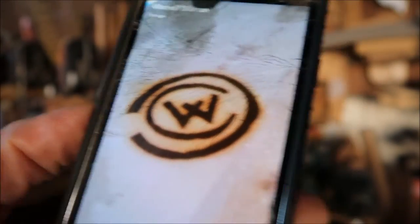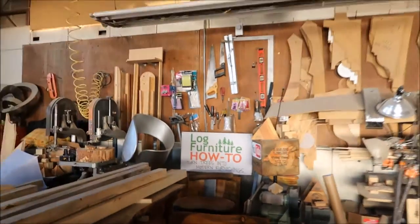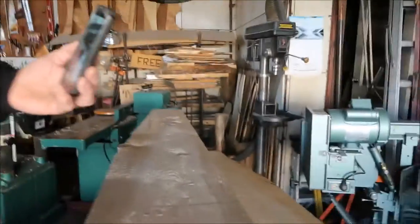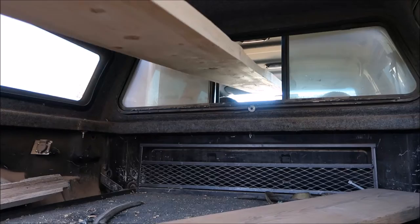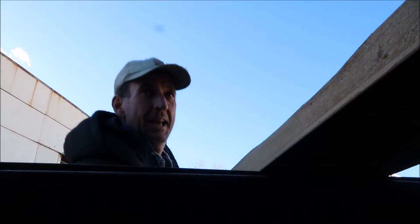What's going on, guys? Welcome back. We gotta deliver some wood. Got these long boards. So let's do it, guys. Let's get this stuff loaded up and delivered. That's gonna work.